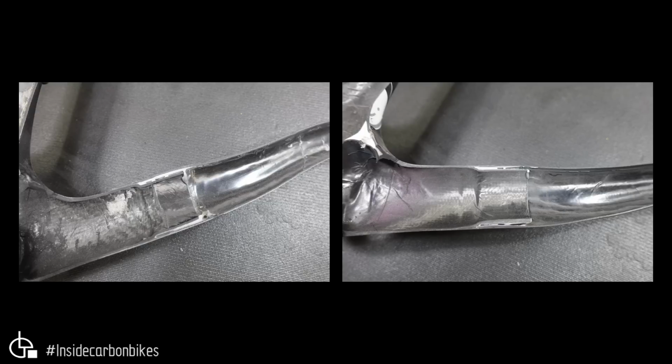And when I investigated further, I found that there was no adhesive in the joint at all, which was quite a surprise. So they bond that joint, and then they put a ply of material over to tie it all together to stop any adhesive cracks presenting themselves. But in that particular case of that Prince, there wasn't any adhesive, so it was just that single ply holding it all together. So anyway, we did repair that one.